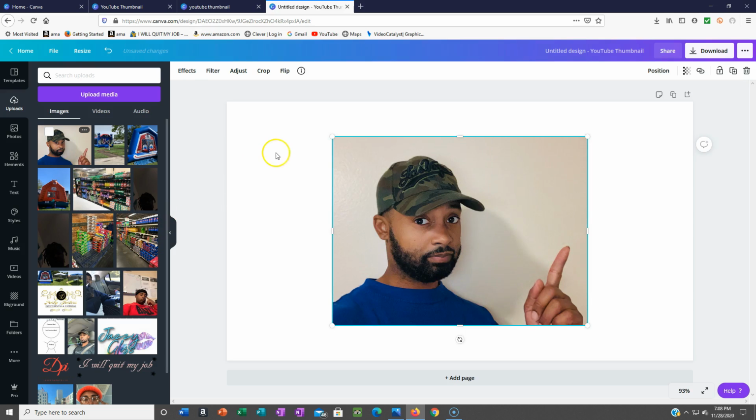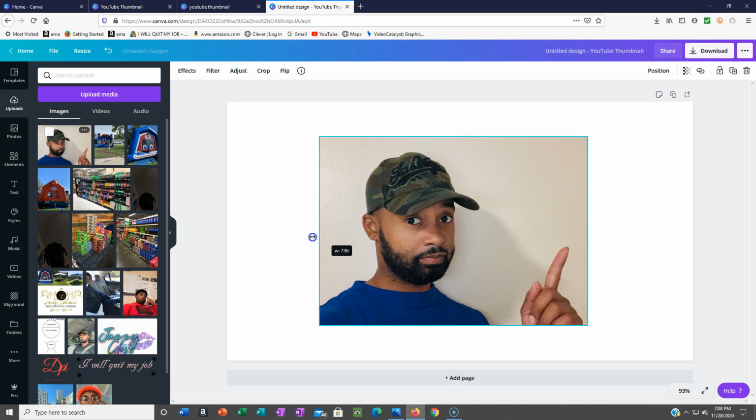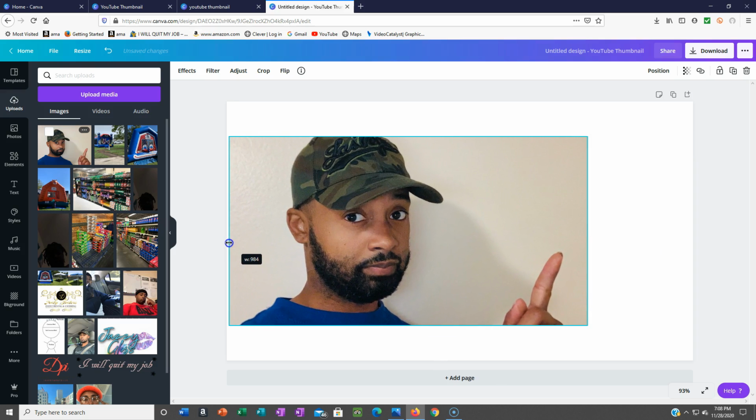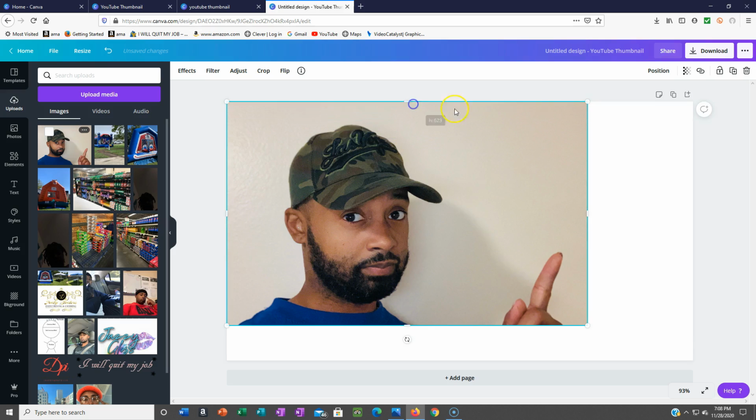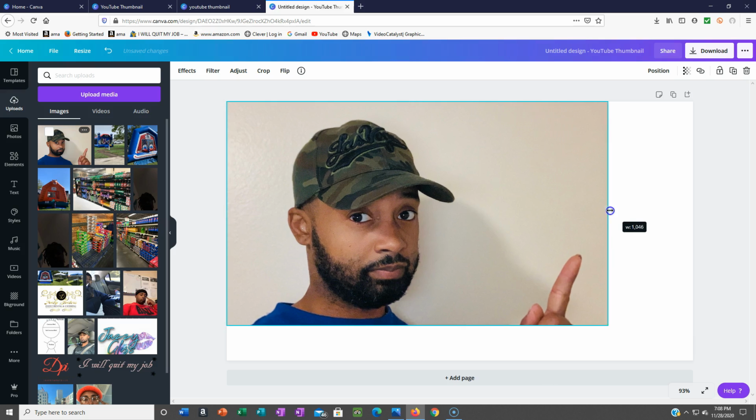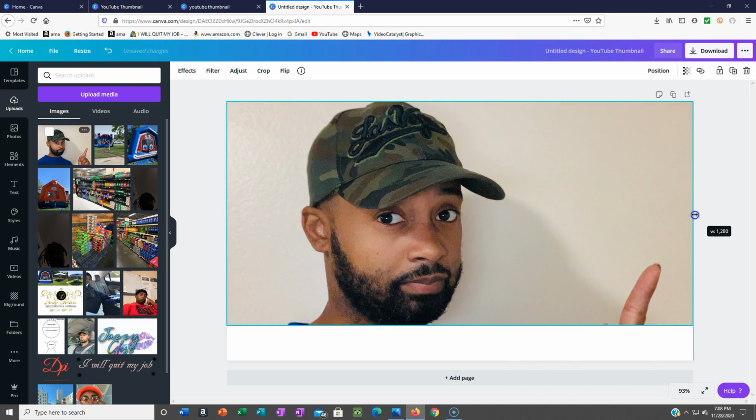Now when you take the image, you want to fill this up. This is your background. If you just had a regular background, you could change this background color to different colors and themes and stuff like that. But what you want to do is keep that background plain and make sure you fill up this whole thing to cover the whole background. So grab it on each corner, go all the way up, take it to the side, expand it out to here, boom, and we'll take it down from here, bam.